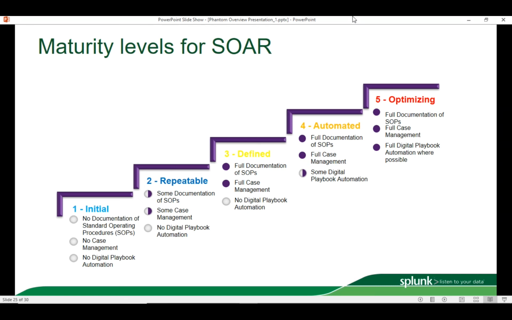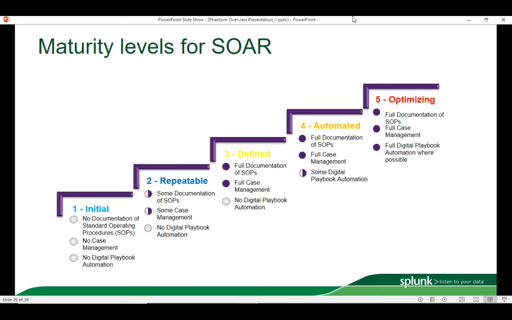They have full documentation and full process or procedures in place, full case management, but the only thing that they are lacking is playbook automation. So these are the ideal ones for adopting SOAR because they know what a SOC is, they know how the SOC team works, they know how to ingest, what incident response is, what average time is taken when you investigate. So they know the value of automation, how to reduce the time to detect and resolve.